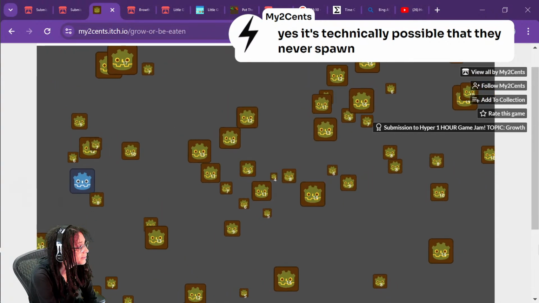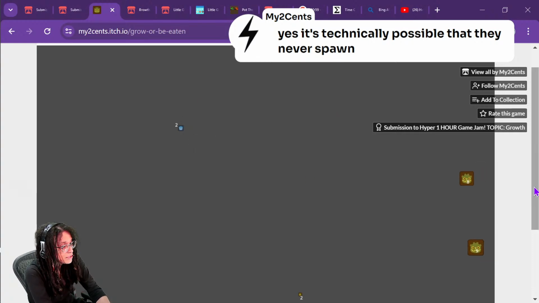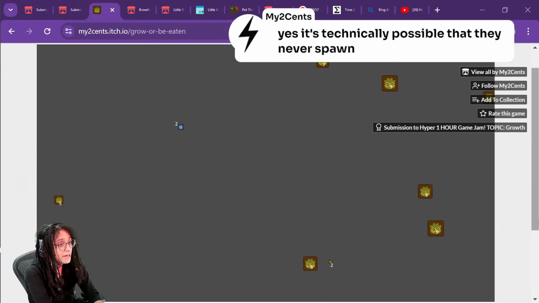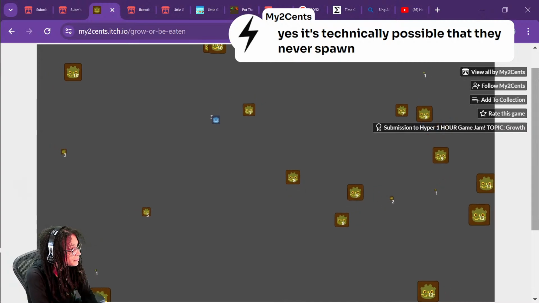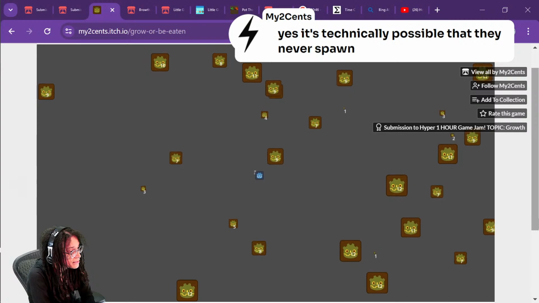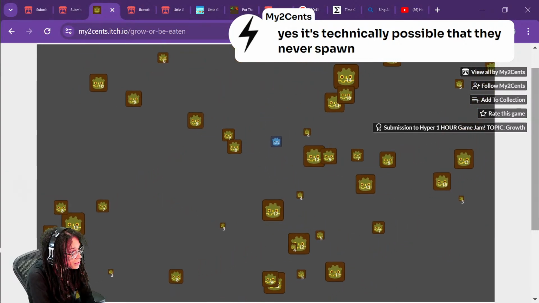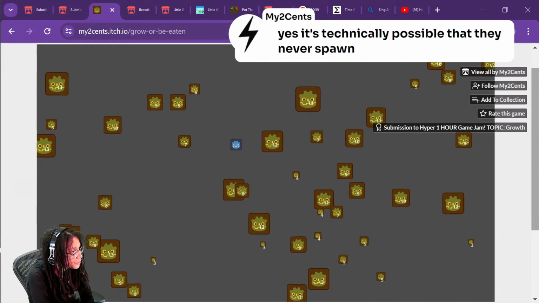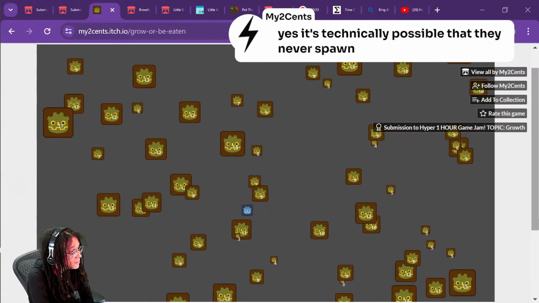I don't know how big I am. I mean, it looks like I could eat that one. I got 27. Is the score somewhere, or is it just covered up? So I have to... This is a math game as well. I'm at 3, so I can eat 2 or 1. I got really lucky that time. I see a 1 over there. Give me that 1. I'm 4. Don't need a 4, looking for a 3. There's a 3. Give me that 3. Oh, come on!